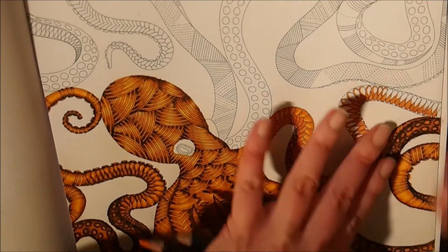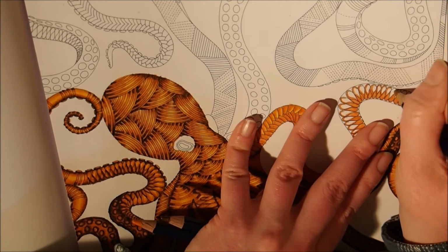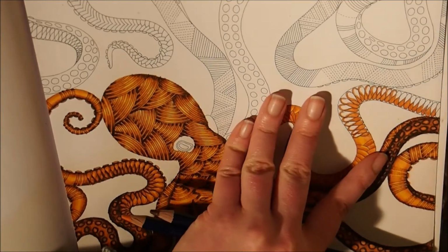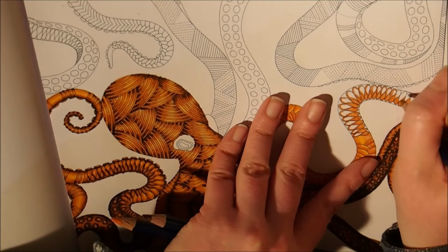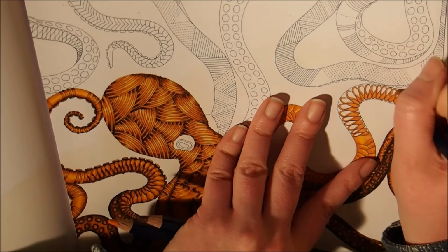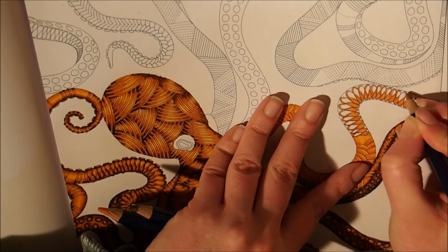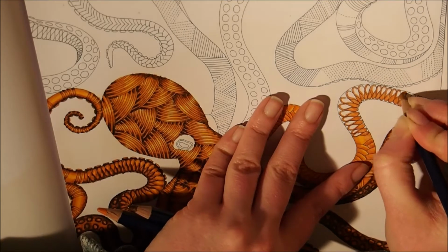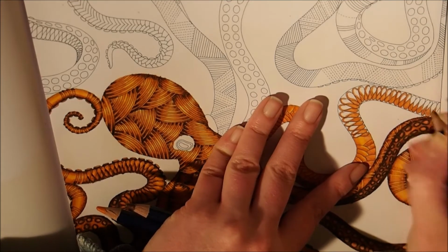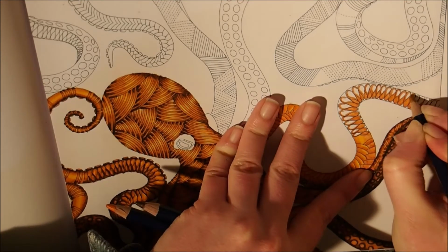These are Derwent Inktense pencils. I'll share the news now. I'm quite excited, but Derwent actually was amazing, and they're sending me a couple of their, I'm not sure if it's small sets or full sets or whatever, but I'm so appreciative anyway. Derwent has actually accepted my asking to review pencils for them on this channel and do colouring images and use them in my art and stuff, and it's an amazing opportunity.